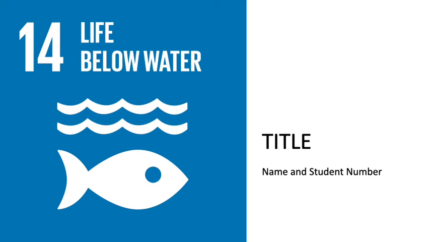Your title page has 3 important details. First, your name and student number. Put it somewhere, but it doesn't need to be big. What is the title of your topic? And what is the SDG number and logo? If you want to use Japanese or English for this, that's okay. Both are fine.